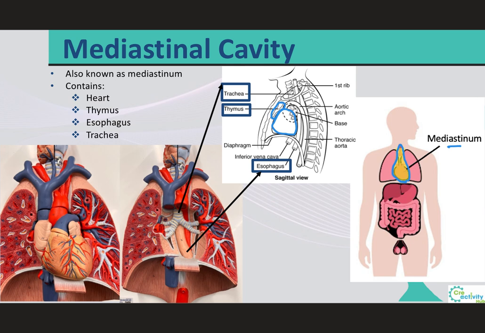Posteriorly to the heart, as we can see on this image, we find the trachea, which is part of the respiratory system, and the esophagus, which is part of the digestive system. And on these lab models, the image to the left still has the heart, but the image to the right, as you can see, I have removed the heart. Therefore, posterior to the heart, we can see the trachea and the esophagus as well. Now, these models don't have the thymus, which would be located anterior to the heart. And here is where it would sit.